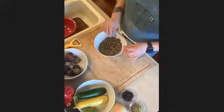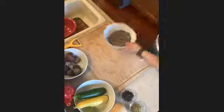So I just drained my rice and I'm going to add it to my water here. Give it a little bit of a stir. And I'll show you what this looks like in a couple minutes so you can see. But I am going to leave it covered just to speed up the process a little bit. And we can go ahead and start getting some of these other ingredients ready.